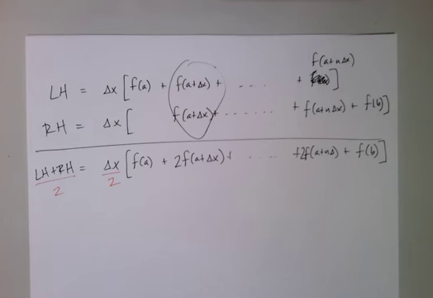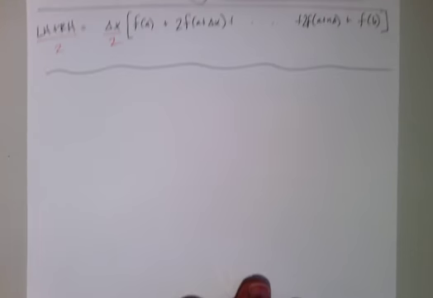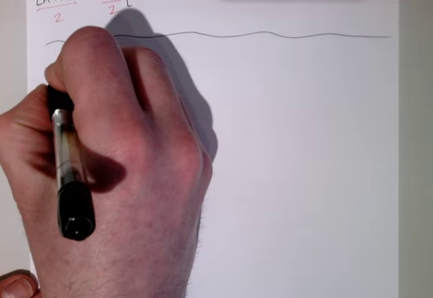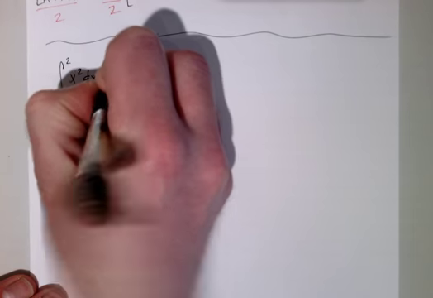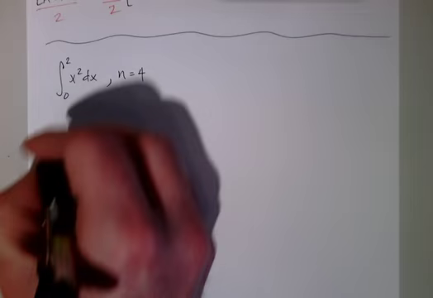Okay? Well, let's go ahead and actually put this to use and do an example or two, with the time that we have left. Let's do one that's really easy. Let's do an approximation of the integral from 0 to 2 of x squared dx, where n is equal to 4. 4 subdivisions from 0 to 2 are obviously going to be at 0, 1/2, 1, 3/2, and 2. That's actually going to cut that interval into 4 separate pieces.